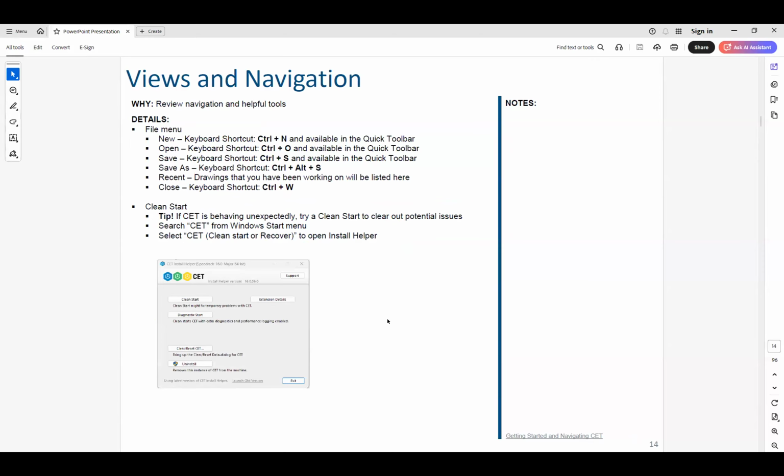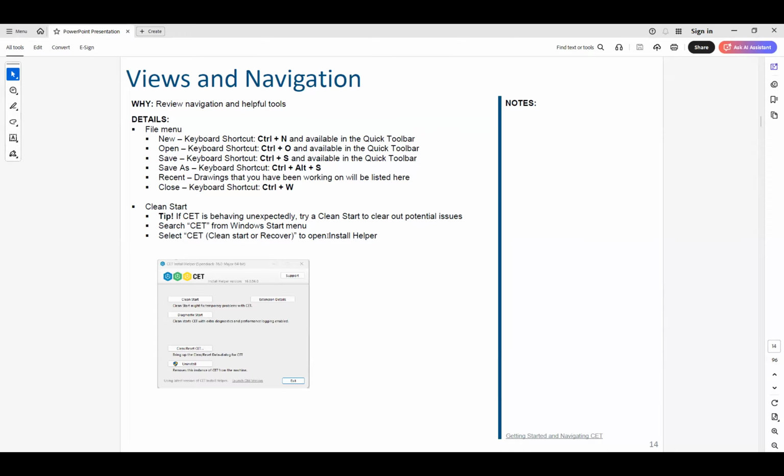All right. So we've talked about our file menu. Last thing to talk about here is the clean start menu. So clean start is something that you can use if CET has given you some grief. If it seems like things are not working how they're meant to work, sometimes a clean start will help that. If you chat into support for some kind of problem, almost always they will ask you, have you run a clean start?